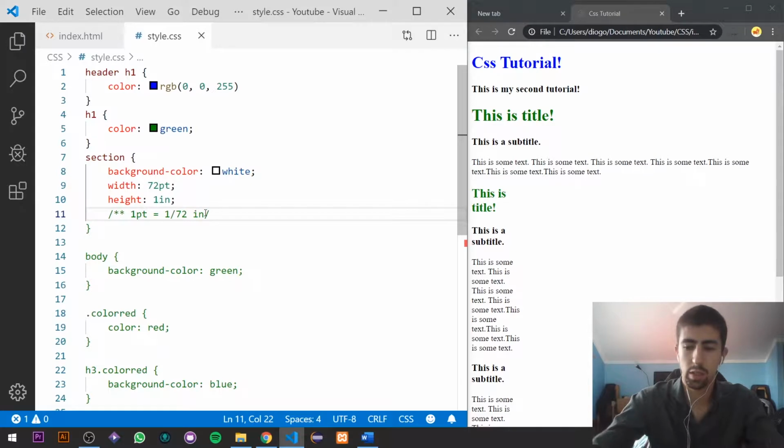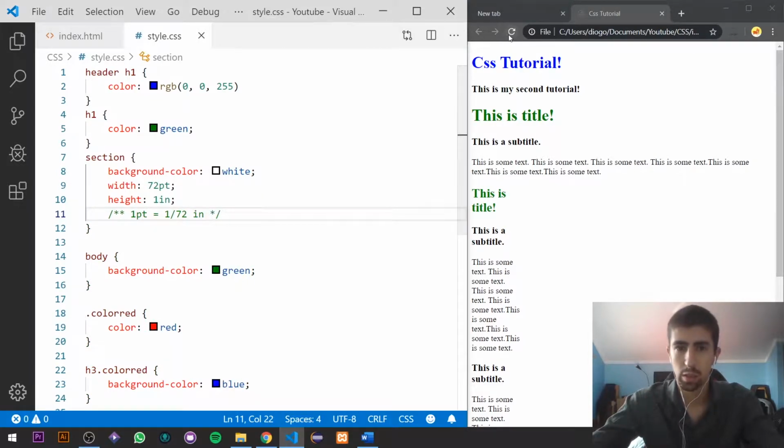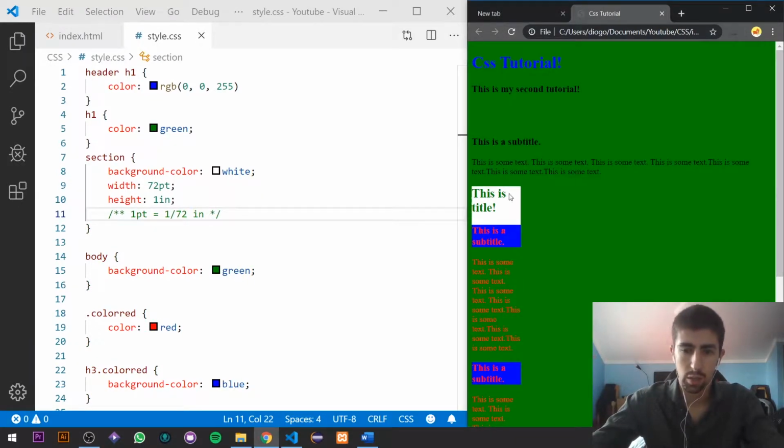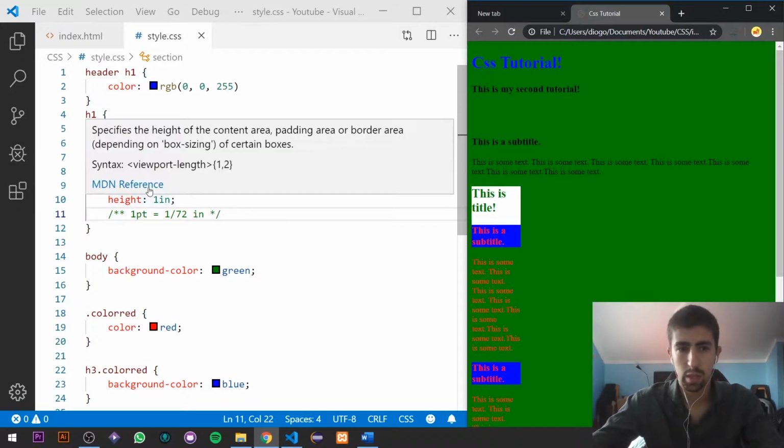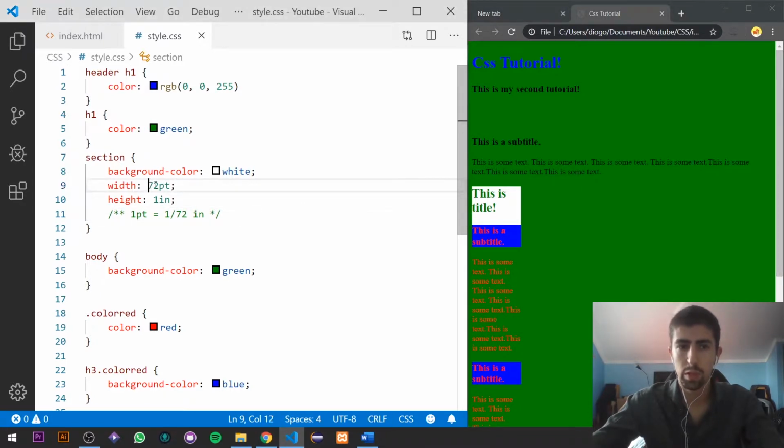Oh, I'm sorry, this isn't commented, like so. So you will see now that this section is an exact square, because 72 points is 1 inch. And well, if it has the same height and the same width, it is a square.